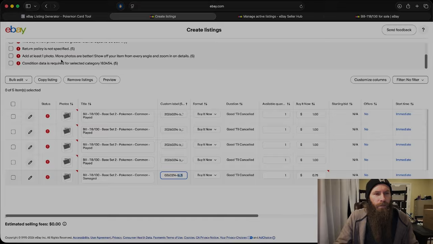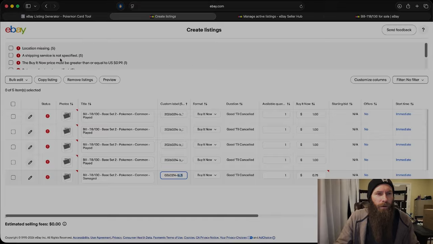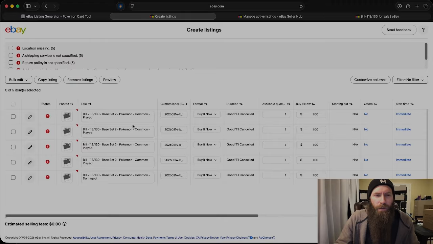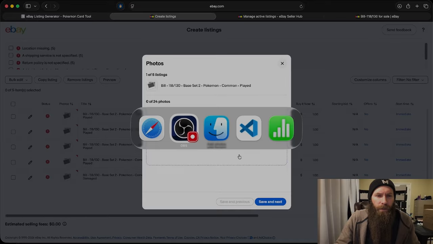As you can see, there's a lot of things that could have been automated that aren't yet, that I would like to. It looks like I have to raise the price. Set that to $1. Buy it now price must be greater. And how are other people selling it cheaper than that? Probably because it's an auction. All right, stop talking to yourself. Back to work.